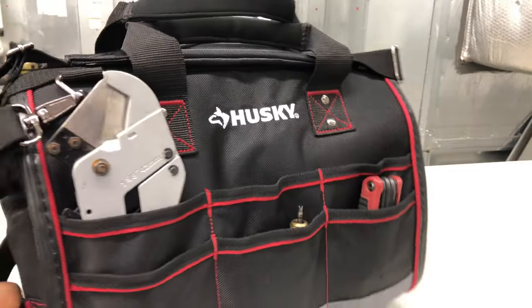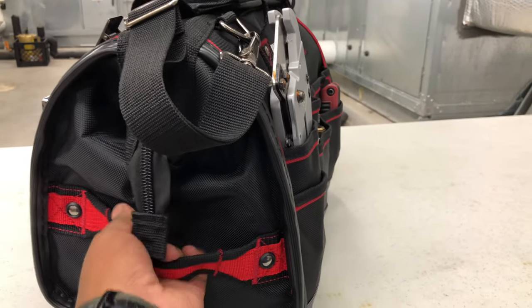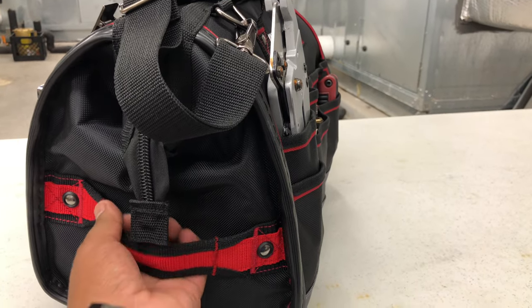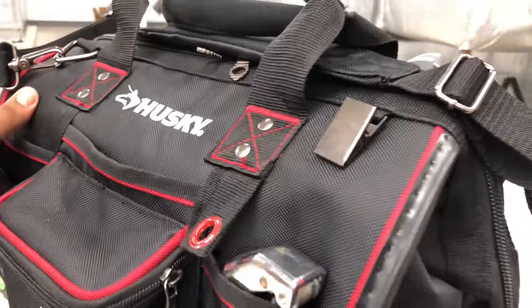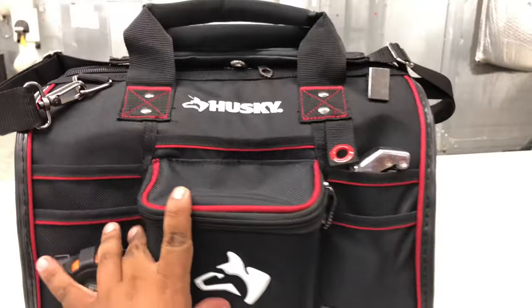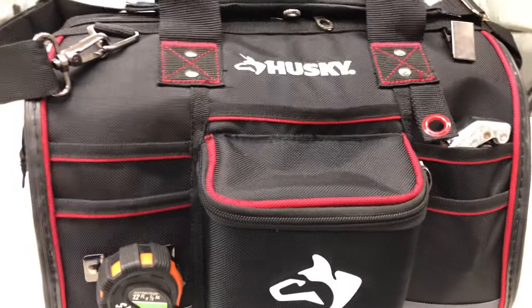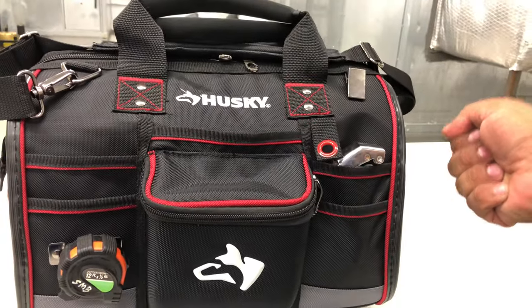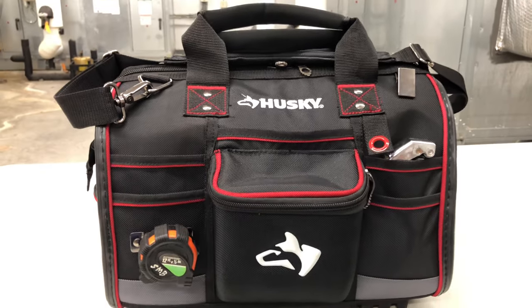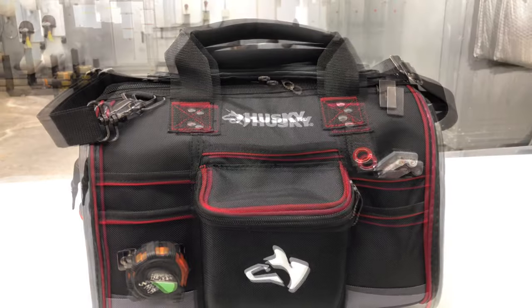So this is how it looks on the side. As you can see, it has a handle on each side, so you can grab the bag with one hand on this side and the other hand on the other side, so you can get a better idea of the ways you can carry this bag. Like I said, one handle here and another handle here, so you can grab it with both hands like this easily. So let's look at some of the specs of this bag and see what you think of it.